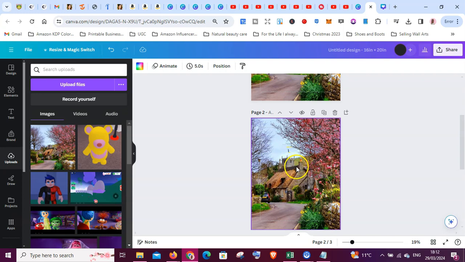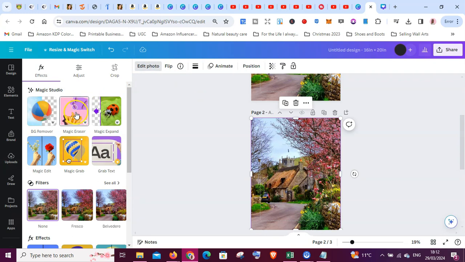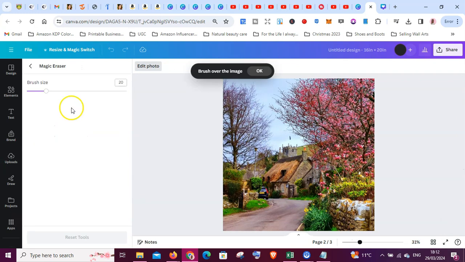For example, let's see, I have this picture. This is actually one of my friend's pictures, and there is an object, this car, I want to remove it. So how can you do that? If you click on the picture, you just go to Edit Photo, and there is this magic eraser I mentioned before. Then there is a brush size, so it depends on the size of the object or whatever you want to remove. If you go small, then it's small. The bigger the brush size, the bigger this circle will be for you.